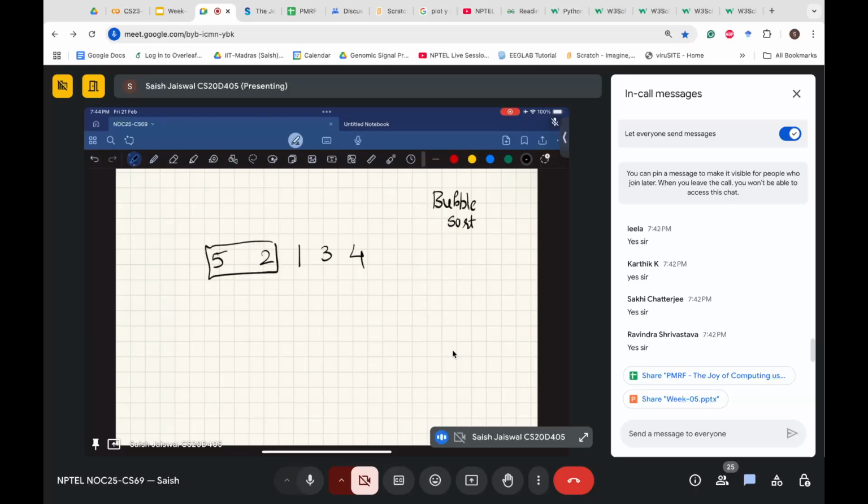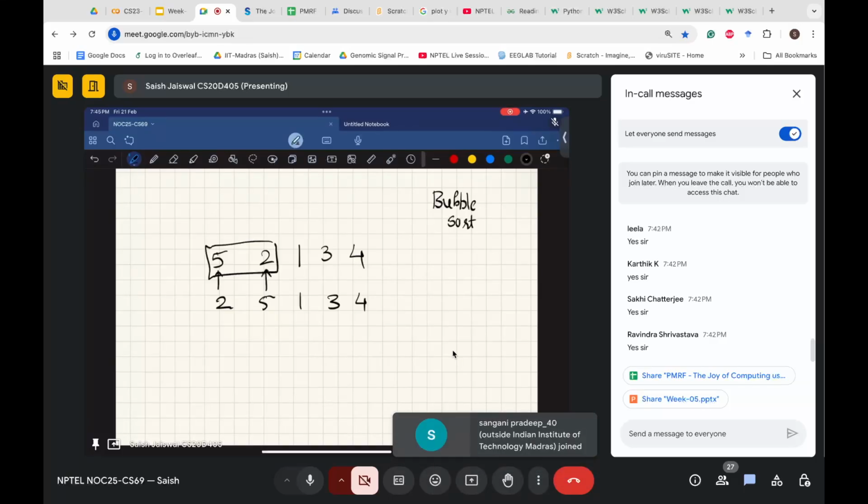So let's say we want to sort the given list in ascending order. It sees two numbers at a time, meaning one variable has this number, the other variable has this number. Is this in the correct order? It is not, so it will swap this and keep the rest as it is.